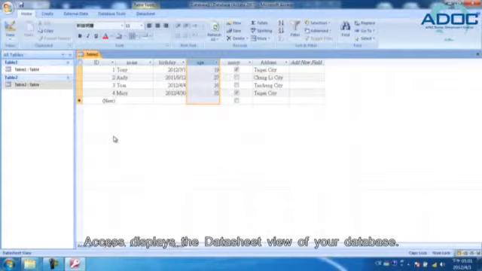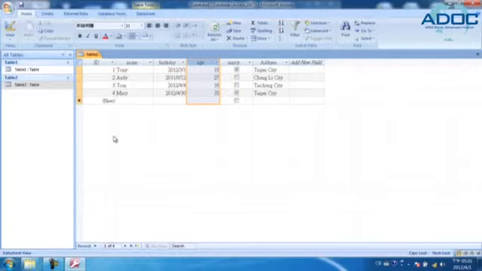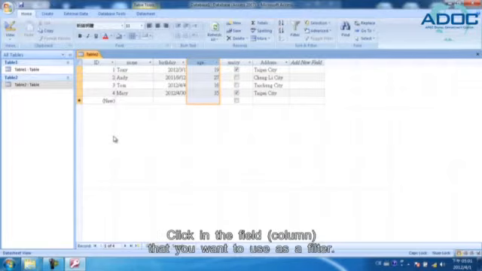Access displays the datasheet view of your database. Click in the field column that you want to use as a filter.